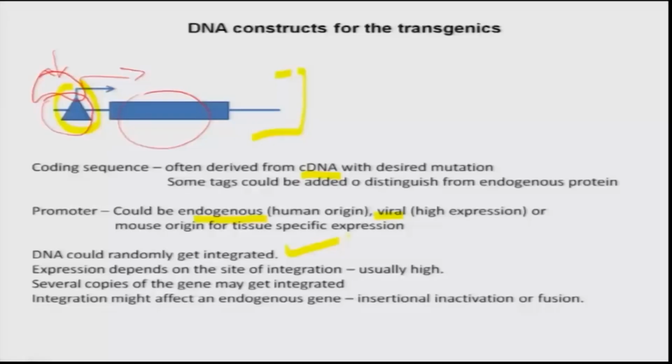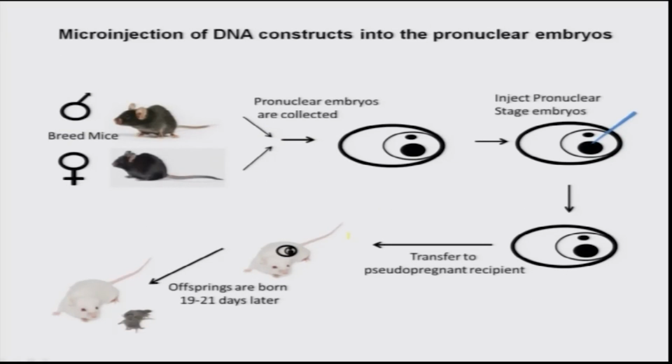Or it could be a region which has got many genes. So, if it gets integrated, it may express. While doing so, it may also disrupt the function of a gene that is located there. For example, it can land in a region where there is a gene, the transgene is expressed, but your normal gene that was present there could be affected. So, you have to look at several lines. That is what the last point is: integration might affect an endogenous gene. So, it happens. You have to look at several animals and select one that is really good. So, that is the disadvantage and advantage of transgenics. Let us see how we do it.